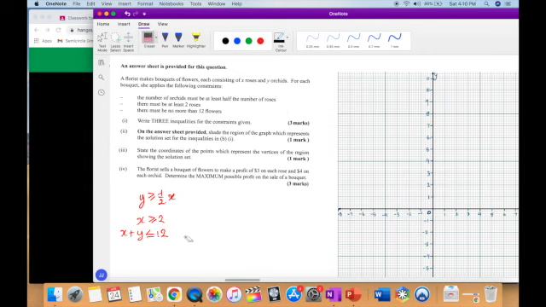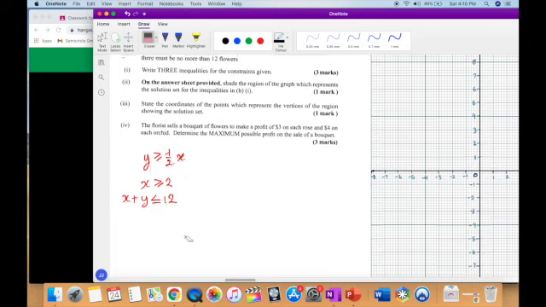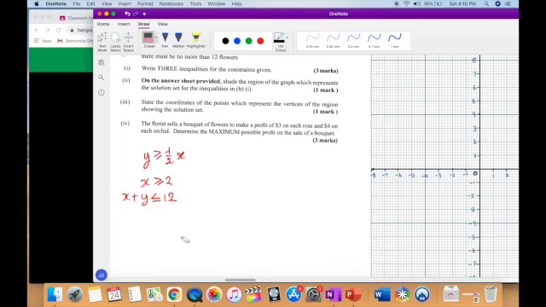Alright, so do that now, and I'm only giving you 5 minutes, yeah? So you have to draw these 3. And how I'm going to know is if you look at this part, state the coordinates of the points which represent the vertices of the region shown. Well, the question tells me that maybe all 3 of them, because the line X is equal to 2 is a vertical line. This line here, that is X is equal to 2.